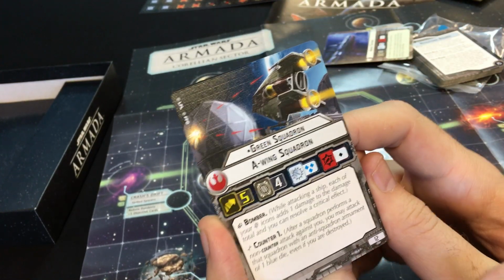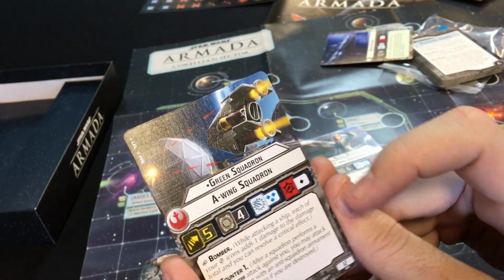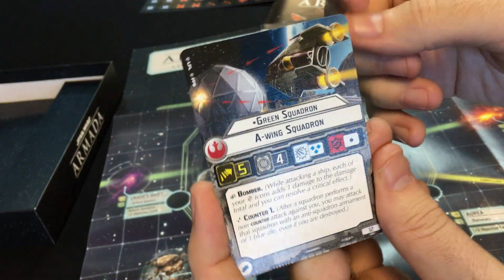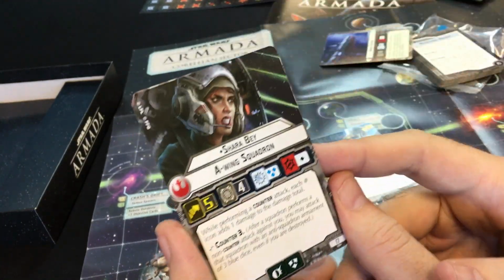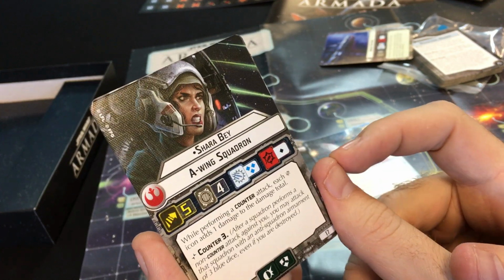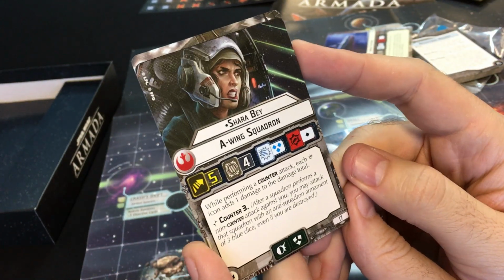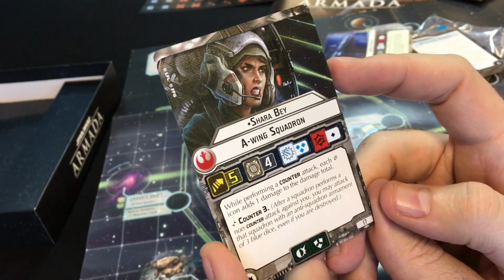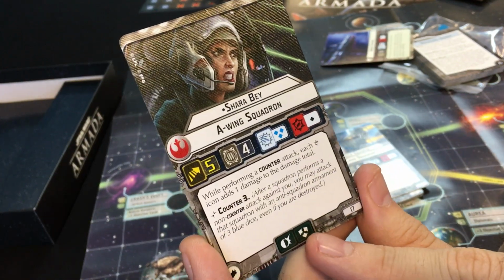Okay, Green Squadron, Bomber and Counter 1. So normally they have Counter 2, so you lost that. But you gained Bomber, and that's great for a ship that can go 5 and also rolls a black die. So that's really nice. It's not overpowered, it's just nice. Now Shara Bay. Shara Bay is Poe Dameron's mom, and she was from the comic books. I think Shattered Empire comic book, yes. While performing a counterattack, each crit icon adds 1 damage to the damage total, which is awesome. She's got counter 3, so you definitely don't want to attack Shara Bay, especially considering that she can just scatter anyway.